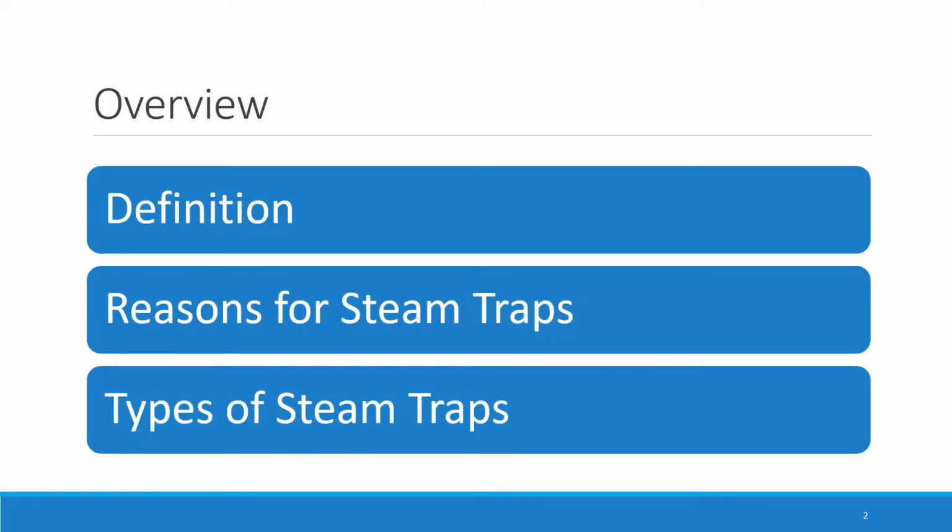So I'll start off with a little preview of what we're going to see today. I'm going to start with the definition of a steam trap and then go into the different reasons that we have for them. At the end, I will talk about the different types of steam traps that are commonly used.